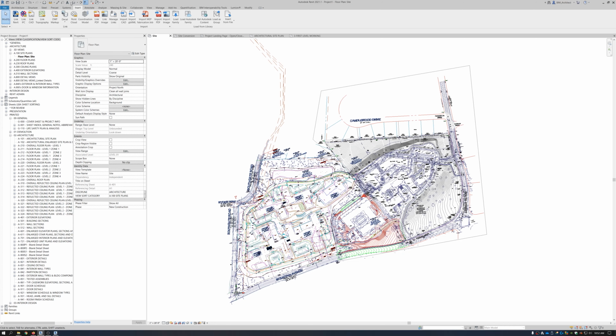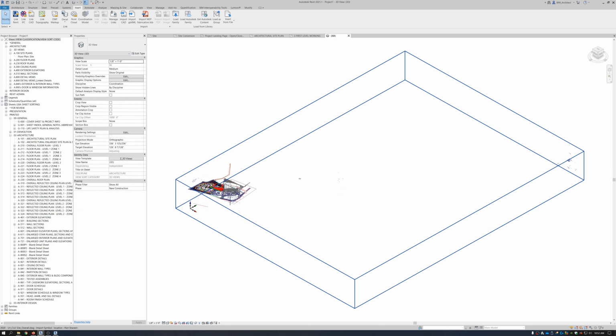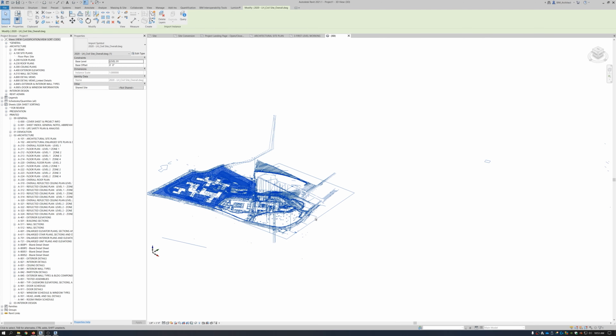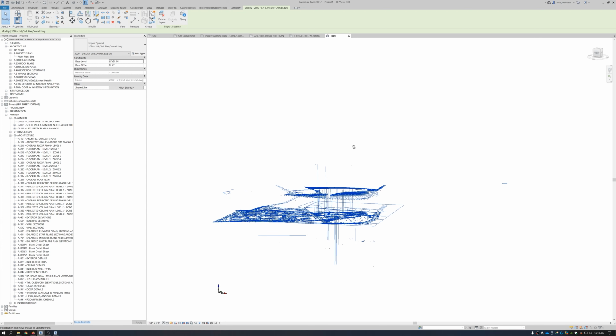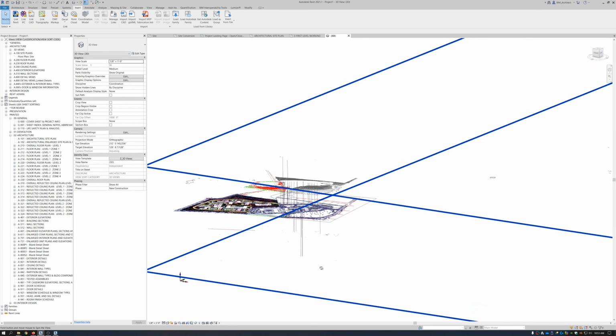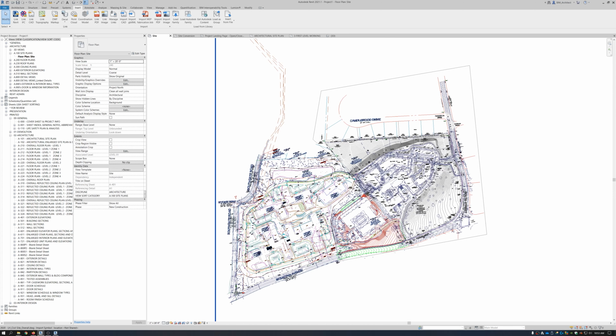Another reason why I like the civil site conversion file is because, as you can see in the 3D view, there are elements that are just floating up in space and different 3D elements going up and down. When you use that site conversion file and export it to a file that you have in your project, it gives you a nice flat file.